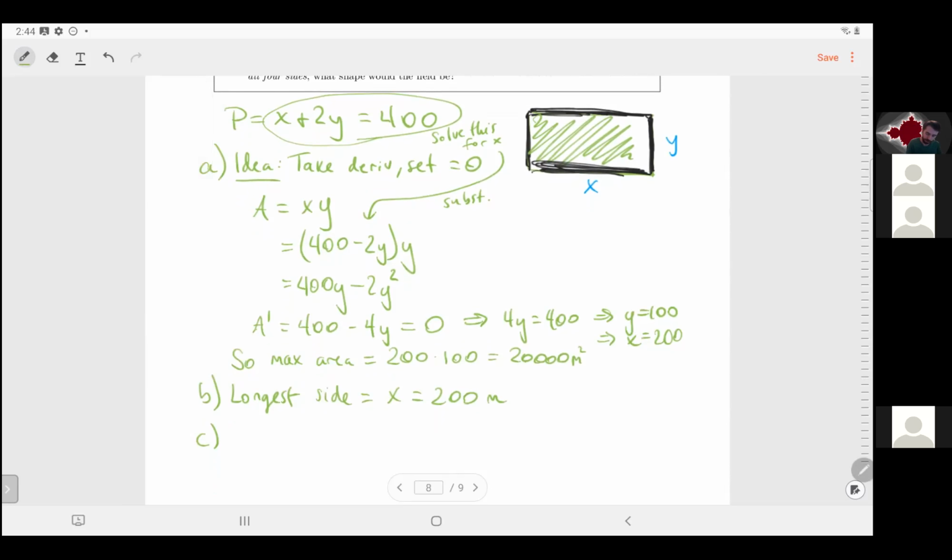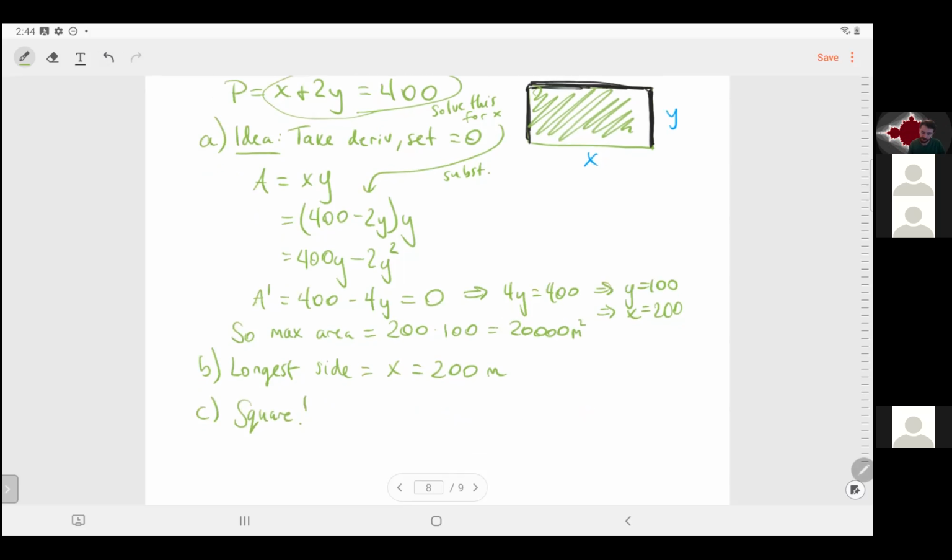And once you see a lot of problems like this, it starts to feel natural. The idea being, okay, if I have to put a perimeter all the way around my shape, but I still want to maximize how much area there is, okay, if I did some shape like this, sure, the perimeter might still be 400, but now the area is like super tiny. Or I could stretch it the opposite direction and end up with the same result. The square is going to be the perfect balance between the two. To get that, you would have to go through this process again.